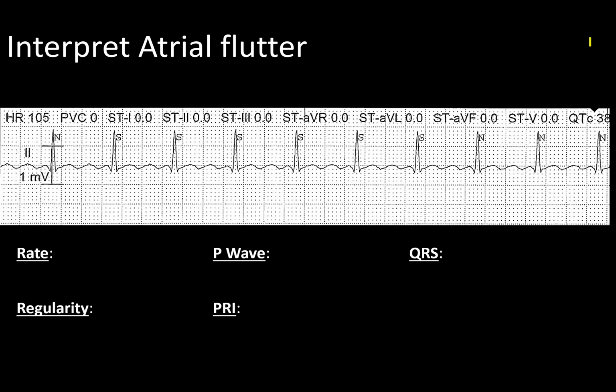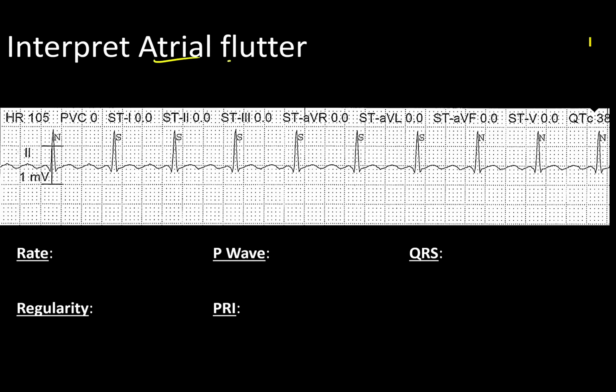Okay, and so this is atrial flutter. If you recall from the previous slide, there's all the rules down there, but this is what we're talking about with the sawtooth P waves. So through here, what these guys look like. In terms of a conduction ratio, it's how many teeth there are for every QRS, or actually how many P waves there are for every QRS. And so I just want to make note here that you've got 1, 2, 3. I'm going to do this in a different color.